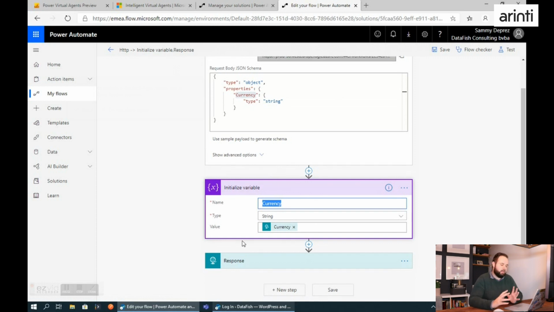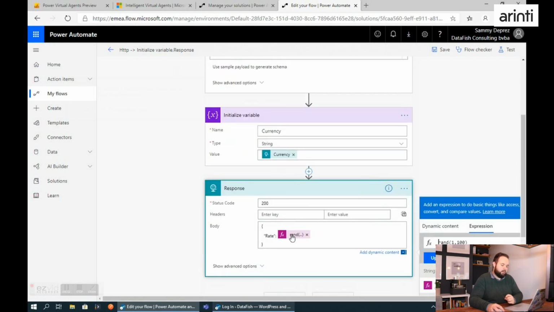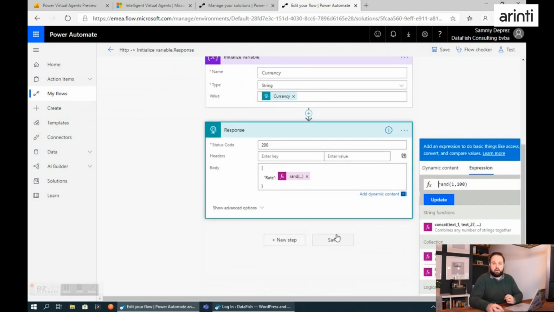That's not what I put my time in now for this one, but if you know how Flow works, then Power Automate, then you'll manage to get that done also. And I send a response where I say, okay, rate, I just got a random number between 1 and 100. I saved it, and that's done. I can use this now as an action in my Power Virtual Agent.